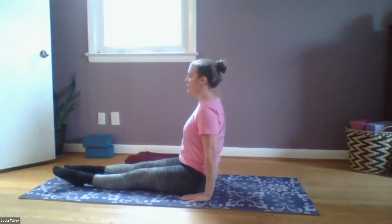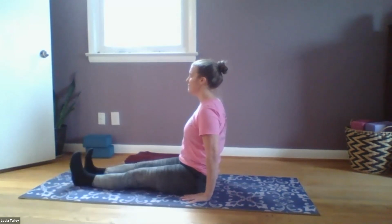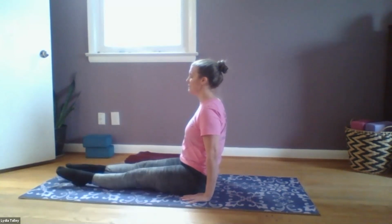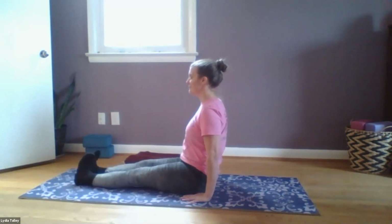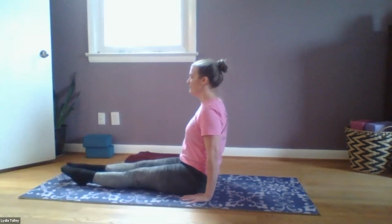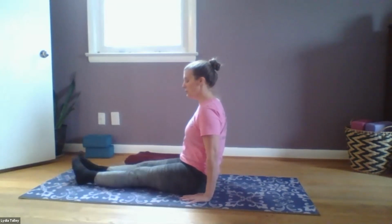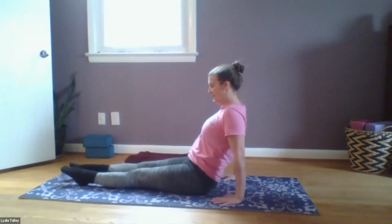And just continue to breathe here. That three-part breath, nice long exhales. Keep moving in this direction. And then switch directions. Move through that cracking, popping, and crunching. And then once more, just shake it out a little. Point and flex the feet.